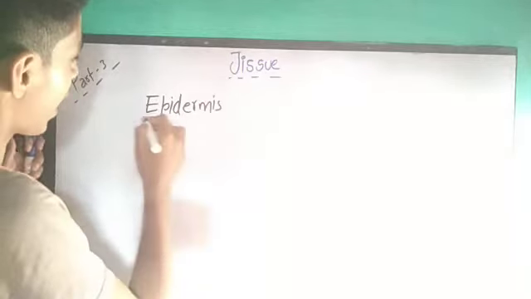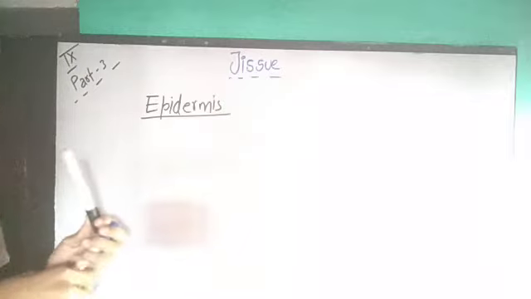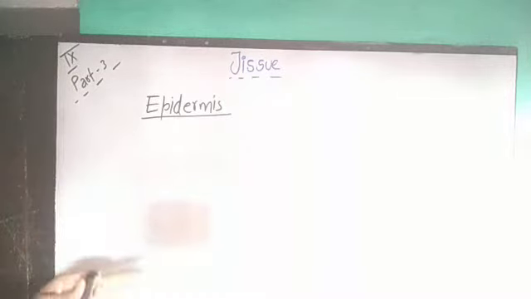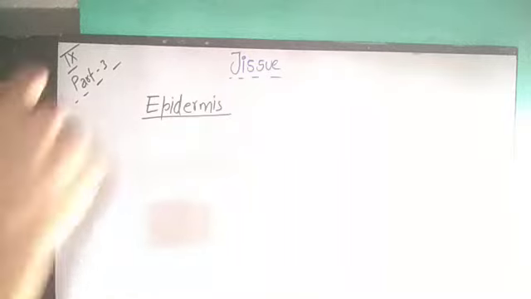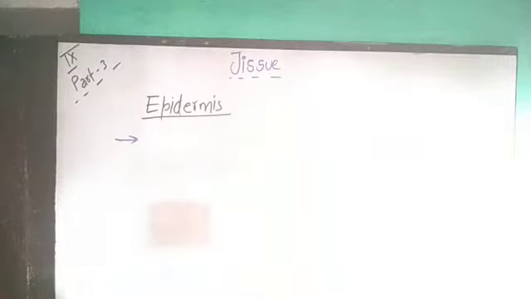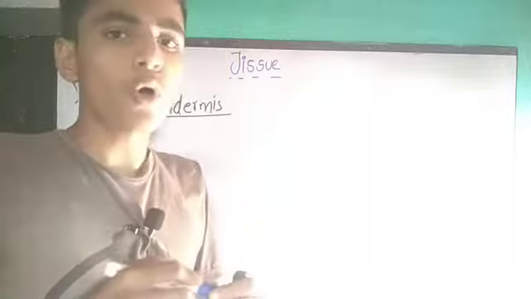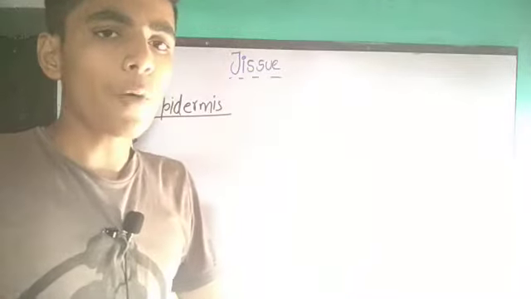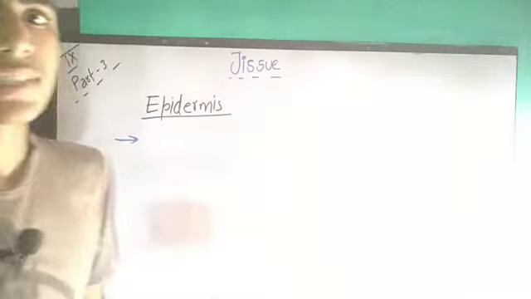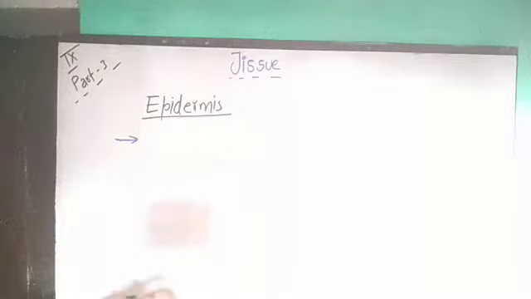Epidermis. By its name only we can get somewhat of a clue. Epidermis means just beside the surface: epi means upon and derm means the skin. Hence, we can say that epidermis is considered the topmost layer of plants. Whenever we see a hard layer of substance present on the plant surface, it is known as epidermis.